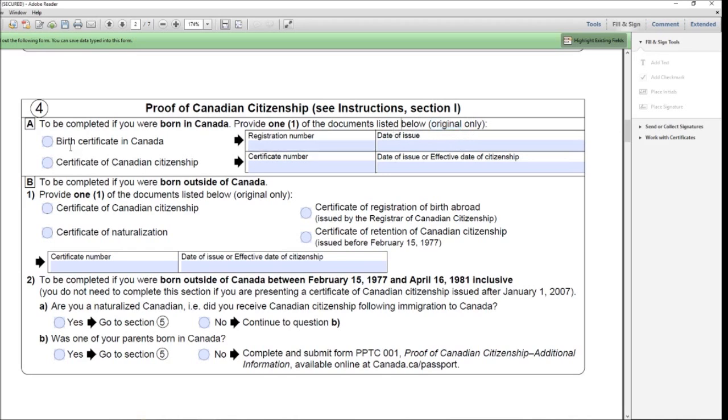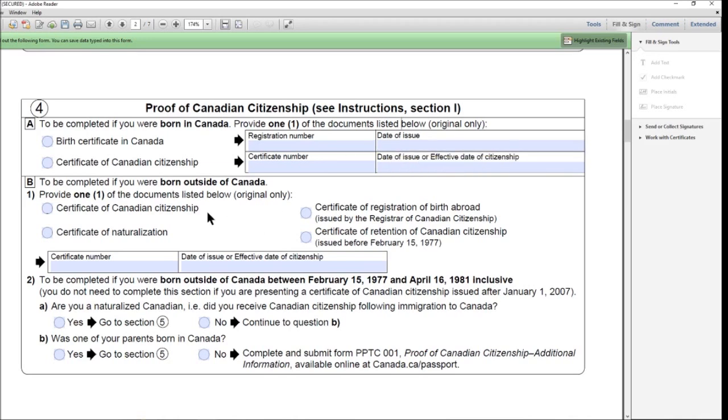So if you're using the birth certificate here, you're going to fill in the registration number. The registration number on the Canadian birth certificate is really easily identifiable. It actually is listed as a registration number, and it usually begins with the year of your birth. So it could be long ways, like 1986, or it could just be 86, but that's the telltale sign for you. And then date of issue, again, will also be listed clearly for you as well. That's when the birth certificate was actually issued. So it's not the date of your birth, it would actually be when the birth certificate was issued by the province.